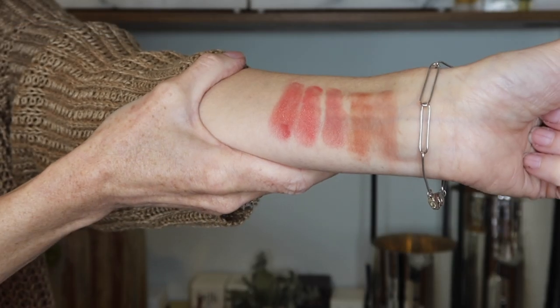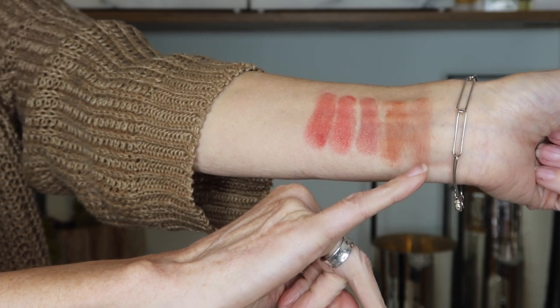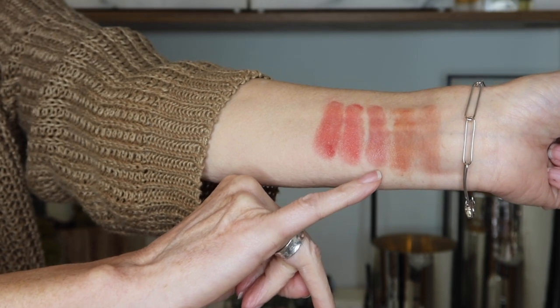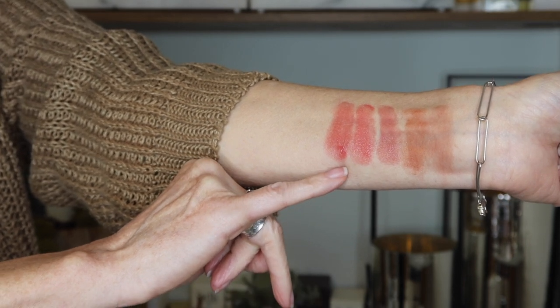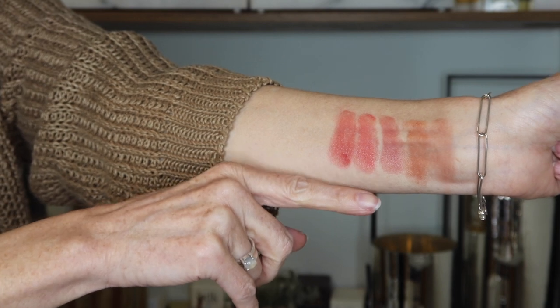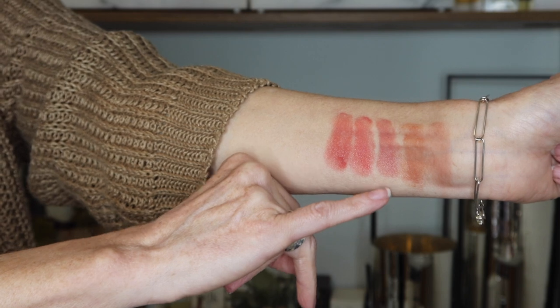The last color in the nude-pink zone is going to be Jour, number 90. Jour is another great everyday kind of lip color. And this is the shade Jour. So these are my kind of everyday nude colors: starting with Boy, then Dawn, then Easy, then Flushed, and then Jour — moving from more nude tones into some more pink, almost pink-coral-peach tones.